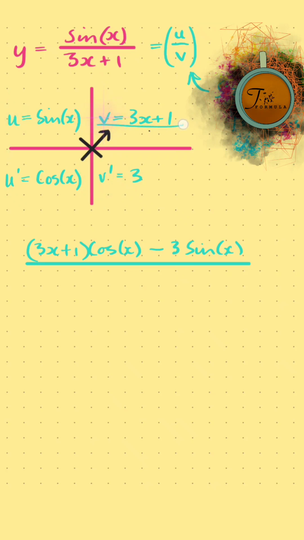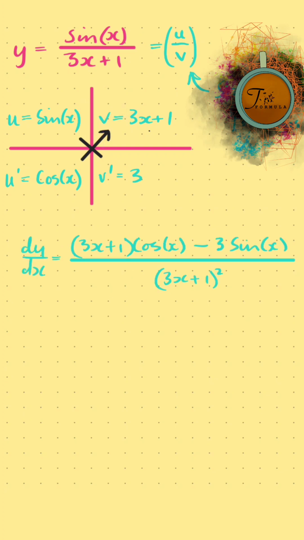Now remember, v is here. It's the one that we're pointing to, but it's also the one that's on the bottom of the fraction, either way you want to remember it. So 3x plus 1 squared. Just going to move it. That's how we're going to avoid using the formula or opening the formula booklet if you want. You practice this enough, it will become straightforward.